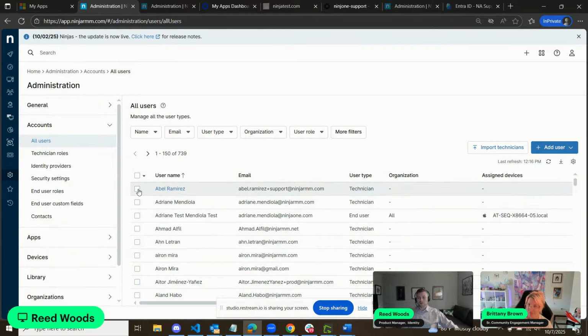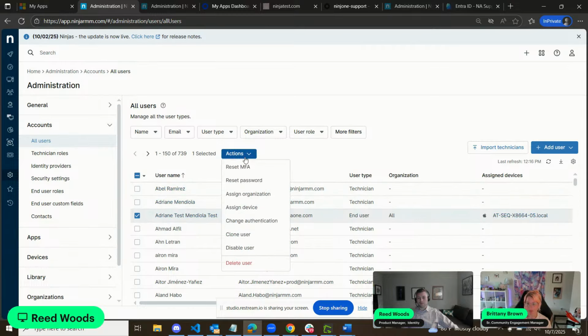So in terms of actions that are available, it depends on the account state, and it depends on the account's type and how many you're selecting. Let's say for an end user, if I select an end user who's active, I have the option of resetting their MFA, resetting their password, assigning an organization. So that's end user specific.